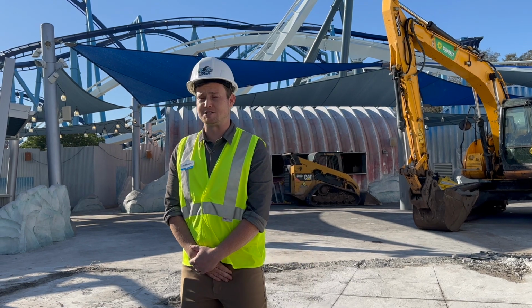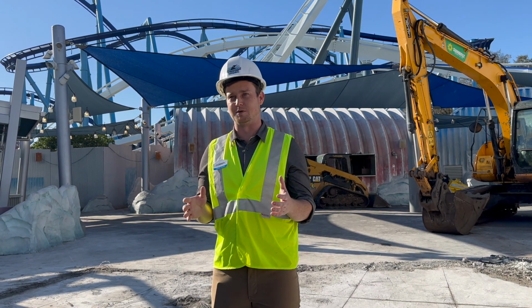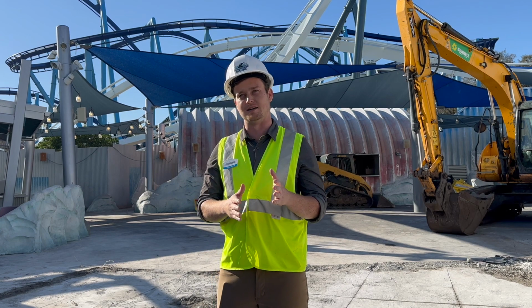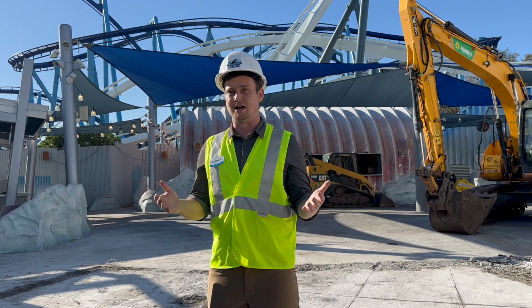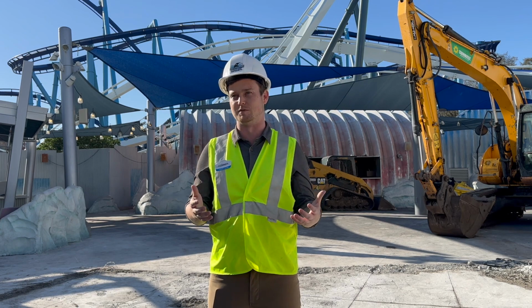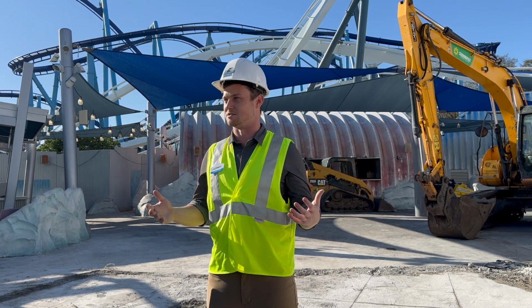Yeah, so we have paid attention to that throughout the design of this ride. While you do enter in a different location for the coaster, when you do come out of the exit, you rejoin the same queue that people who decide not to ride the coaster and just want to go see the penguins will ride. You do go through a similar batching process into the penguins, so we do still make sure that the care of our animals is of the utmost importance, no matter what we're doing around them or any modifications to the attractions.